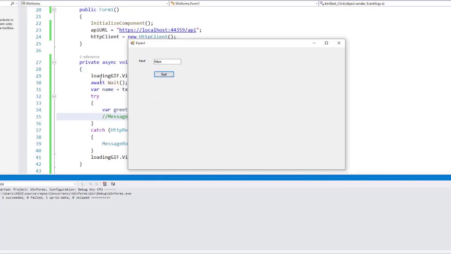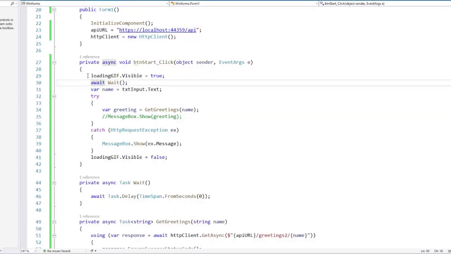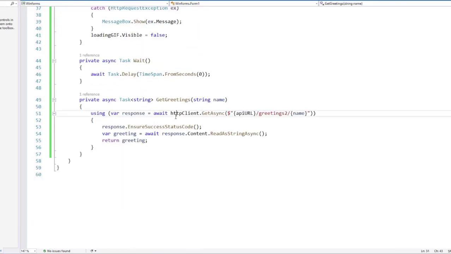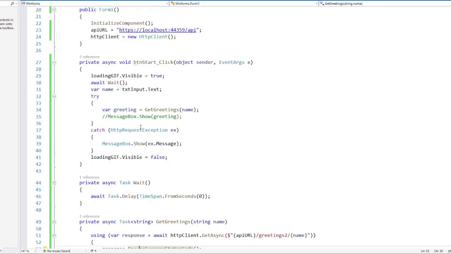What is going on? What is going on is the following. When I click on the button, this line of code gets executed, and this one, and this one, and then this one, which means that we go here, and we know we get a 404 here, so an exception gets thrown, but the exception actually gets encapsulated in the task. The task is wrapping the exception. And how do we unwrap the exception?